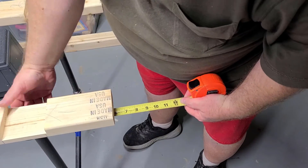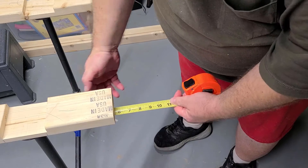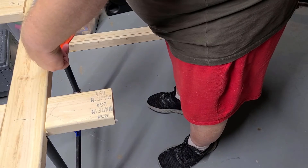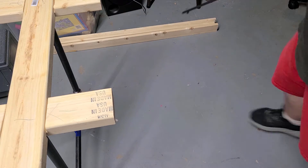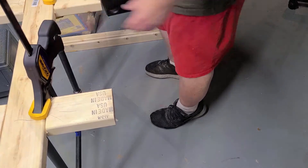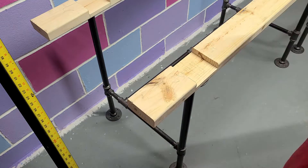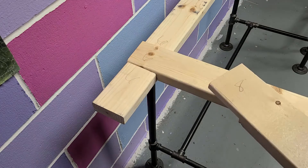Now that I've got everything in place I need to make sure it's in position correctly. The ends of the 2x4s stick out six inches past the plates on top of the legs, and I just need to make sure that six inches is correct. I'm going around making sure they're all in the correct position, then clamping it down. I come over and make sure the other side fits where it needs to be as well — six inches from that plate to the end of the 2x4.